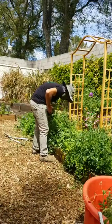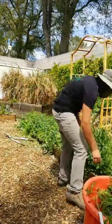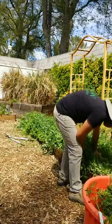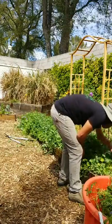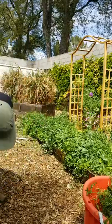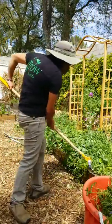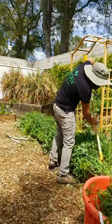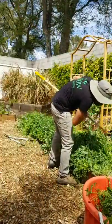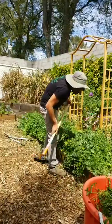Try not to take the roots out if you can help it. We can check for nodulation — that's a good thing to do. These plants are in the ground pretty tough. The idea behind crimping is we're going to lay them flat and snap the stems with this special tool — it's called an action hoe. Normally you use it to weed, but we're going to use it to crimp. Slam it down, avoid the drip lines, and that should crimp it pretty well.